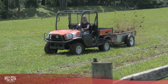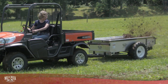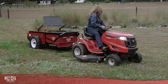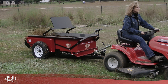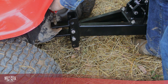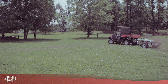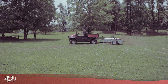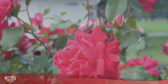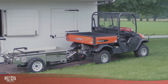There are definite advantages to having a ground-drive system on your spreader. For one thing, you can pull it with just about anything. You only need a hitch, not a power take-off unit. There is no PTO shaft to hook up or unhook from the tractor, so it's really simple to hitch up and go. And you don't have to avoid making sharp turns like you would with a PTO. Ground-drives are really low maintenance, and the cost is slightly less, so they're more economical too.